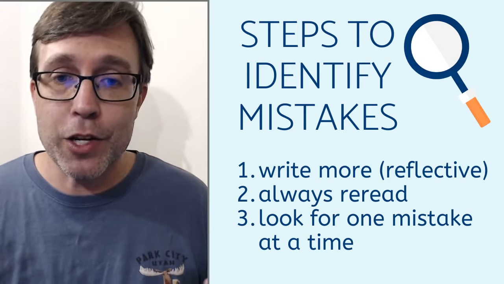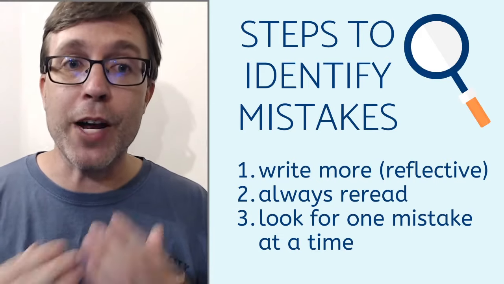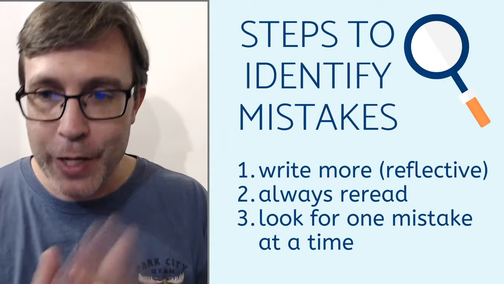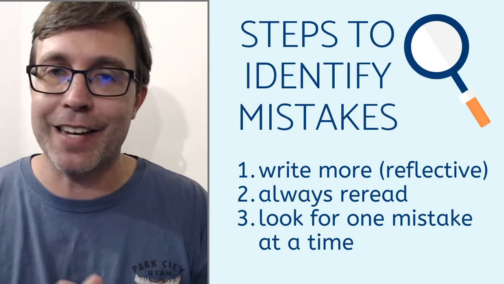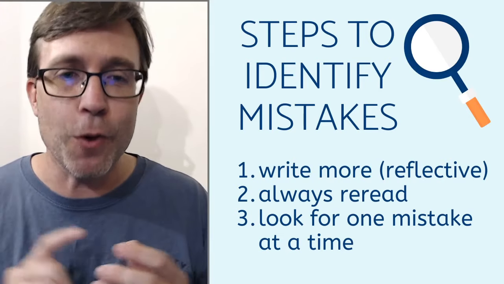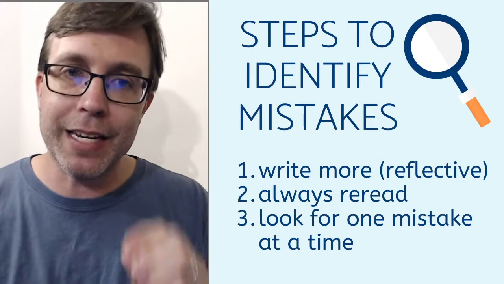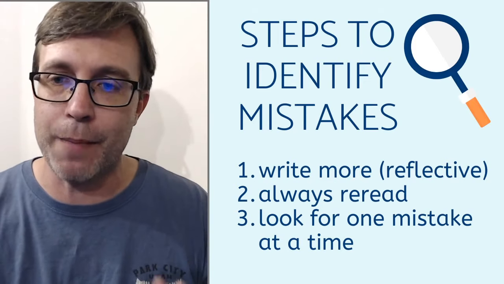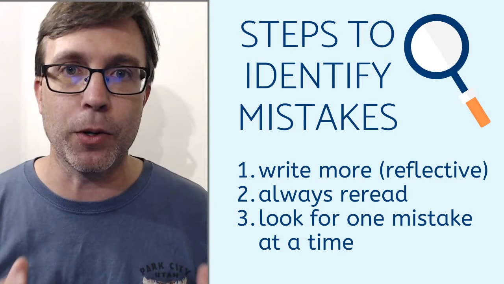And even still, when you reread, this is when you're going to spot different mistakes. But even after you reread and you do it again and again, you may still make some mistakes. It happens, but you always want to reread. And the next thing that I would tell you is to look for one mistake at a time.